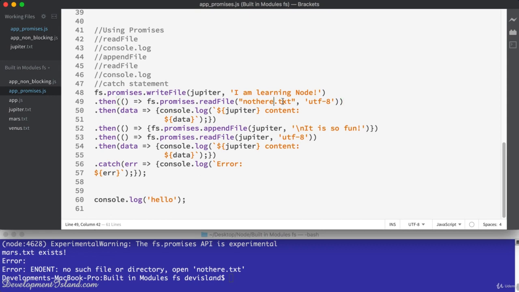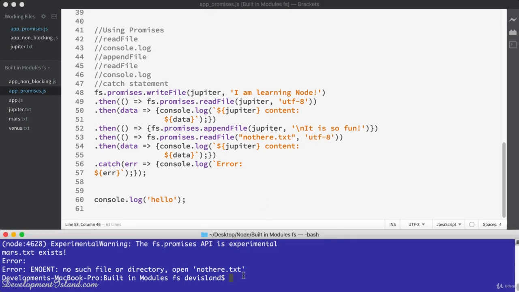So if you tried, for example, an existing file there instead of there, then you would get the same error. And it's not very clear whether that error happened in that line or in that line. So if you want to fix this, you can add a reject function instead of having only resolve functions.